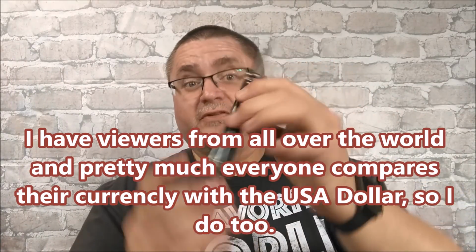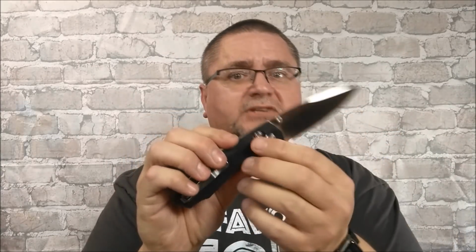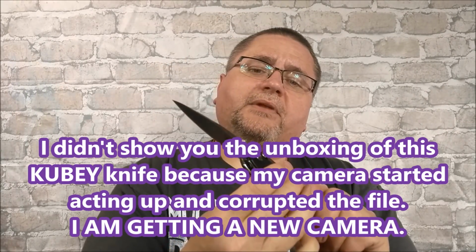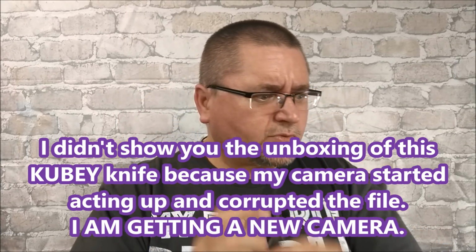Like this knife that I showed at the very beginning, this thing is $26.99. That's US dollars on Amazon.com. And I really like the Omni spring on this thing. This thing's very skeletonized, quite comfortable in hand. We'll have a review of this one fairly soon. So those are those three things.